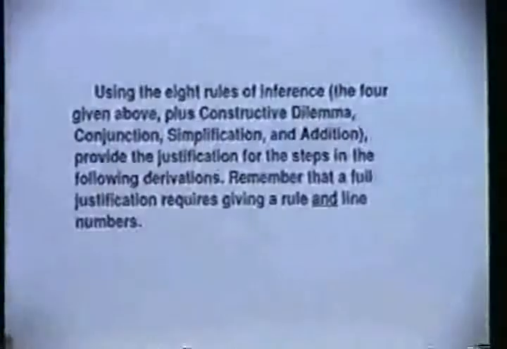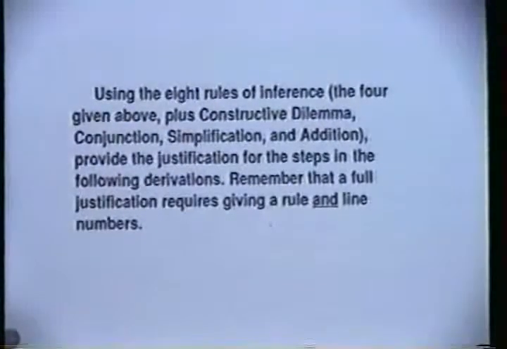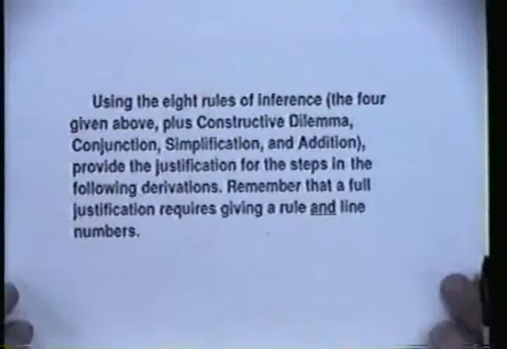Okay, so once again you'll see we're doing this backward strategy, working back from the conclusion to the premises. And I think by now you will know that a good grip of the rules is absolutely essential. When you look at the problem, when you see the premises of the problem, you're going to need to be able to bring up in your mind the rules that you think can be applied to those lines. So let's move on here and try to expand our horizons a bit and use all of the 8 rules of inference now. So the ones we've already used, plus constructive dilemma, conjunction, simplification, and addition. And let's first start by solving a problem where we only need to give the justifications.